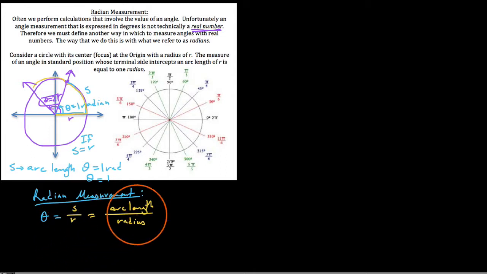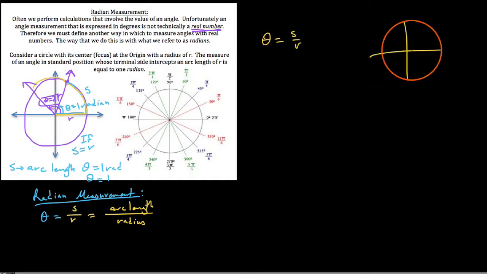Okay, so a few things that I want to touch on before we move into our next video. You'll notice that I've got this all divided up into radian measurements here. It's kind of hard to read, but we have 0 degrees, 30 degrees, 45 degrees, 60, 90. We're picking on those angles because they do relate to the special right triangles. But essentially, if theta equals s over r, the first building block that I want to acknowledge is this: if I had a 360 degree angle, something like this, okay? And let's say I have a circle of radius r, and so my angle starts in standard position right here, rotates all the way around one time and comes back to here.